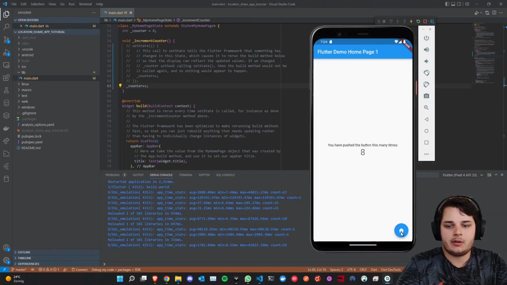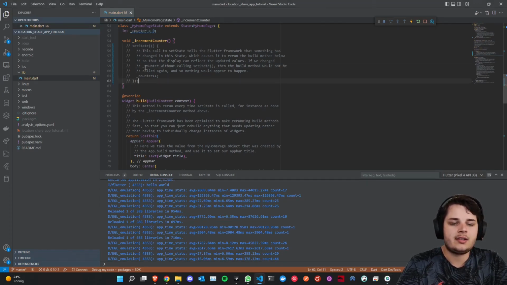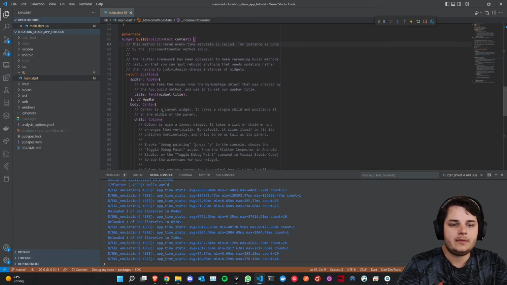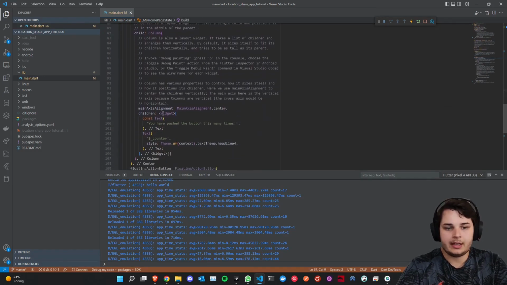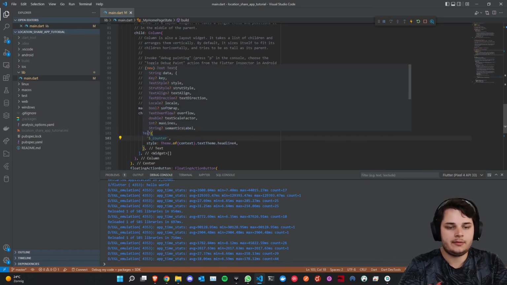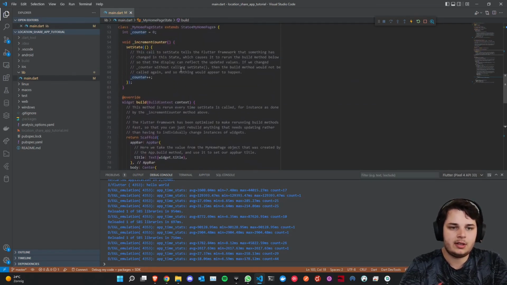Whenever we were to press this button, it's not going to increase anymore, because when you call the setState function, the entire layout below here, so this function, will be called again, and your layout will be rebuilt. And in here, Flutter will insert the updated counter variable into your text widget.